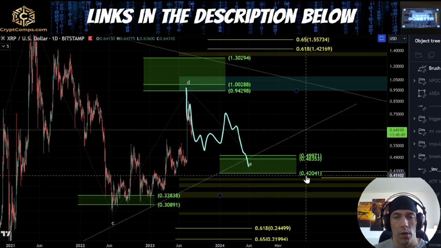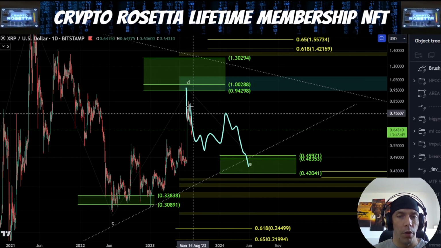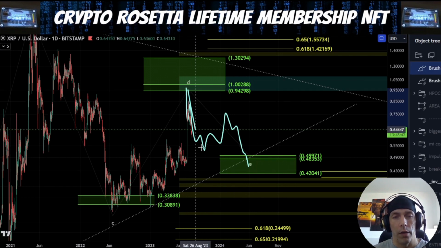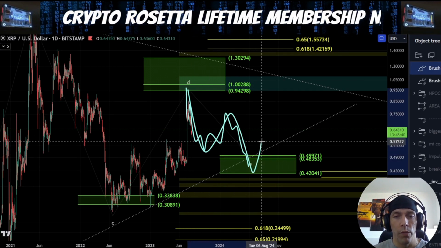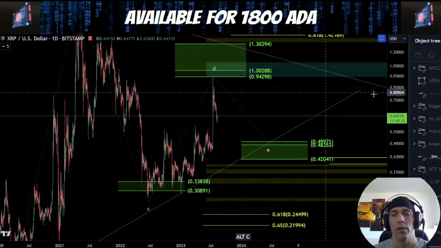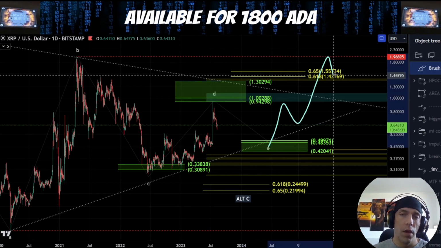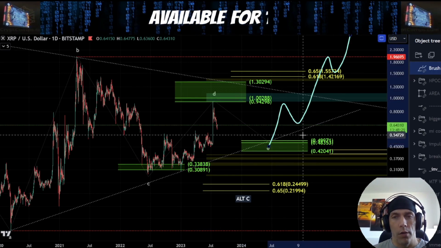Now, the lower zone here, this 4204, would be a rare target for this E wave, but it would be one that I'm looking out for nonetheless, where this could still become a 3-wave move. And then from this point, what we'd be arguing if we have a triangle like this is that after this move completes, we're going to start to see this move start to trend to the upside again.